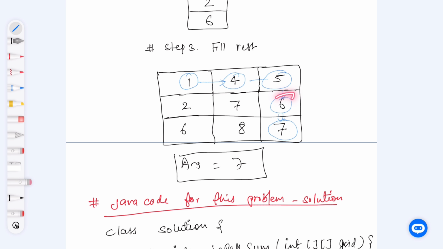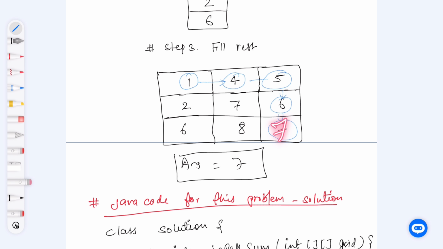Similarly, we'll check how this 6 happens. Previously it was 1. So we'll take from the top, because this is 7 and this is 5. Which one is small? This 5 is small, and this is 1, so 5 plus 1 is 6. Like that, we'll take these two values also. It is 7, so 7 plus 1 is 8, and this is 1, so we'll take this 6, not this 8.